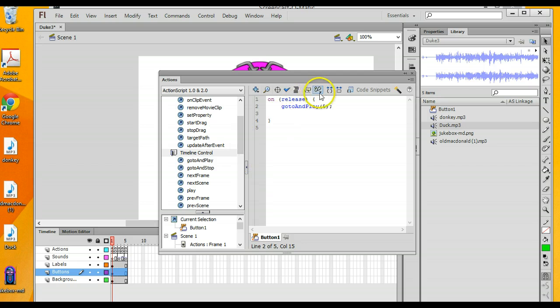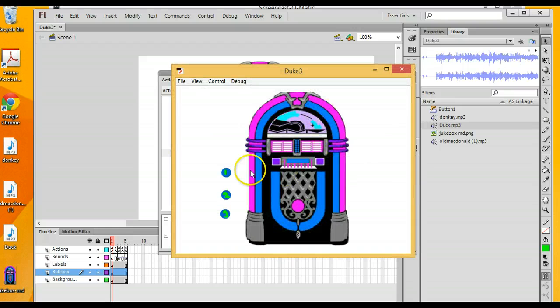because I've forgotten to stop the sounds first. So in actual fact, if I change that to frame 4 and now try it, now you could hear the 2 songs were playing at the same time there. If I press enter now, first song plays, and this time, because I've stopped all sounds first, it's stopped them playing.